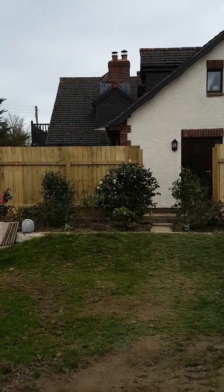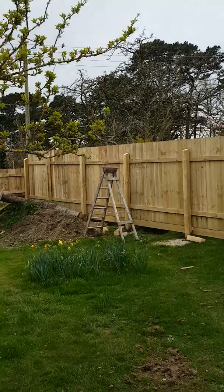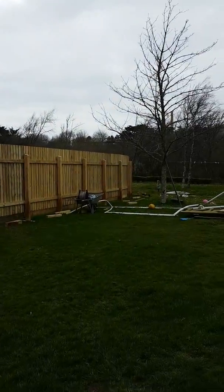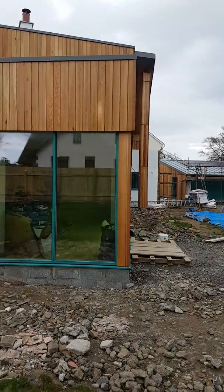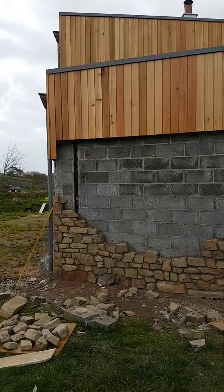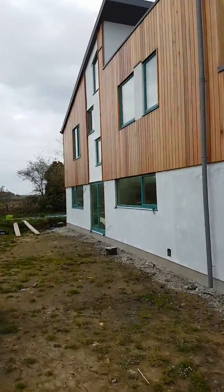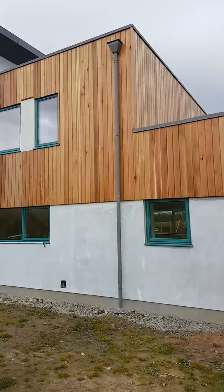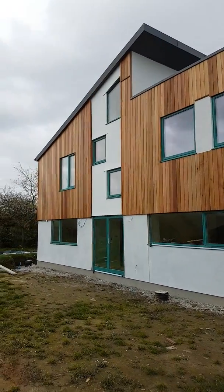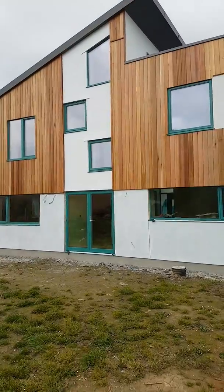There's a fence up around that now, because I think it's likely on the market next week. So the old — existing — property now has a boundary around it. But going back to this one, there's a little bit of brickwork still to go — Parkham stone, did I mention that earlier? This is the view from the back, which is quite spectacular. Andrew tells me they've treated the wood once and they're never intending to do it again in their lifetime, so it will eventually fade to a more silver-grey colour, which will blend in.